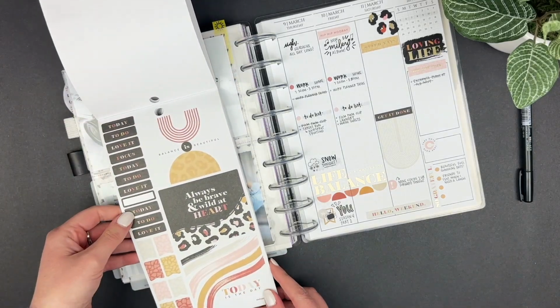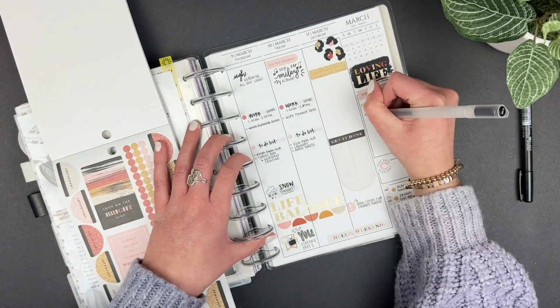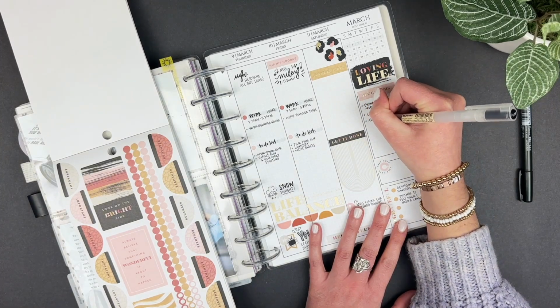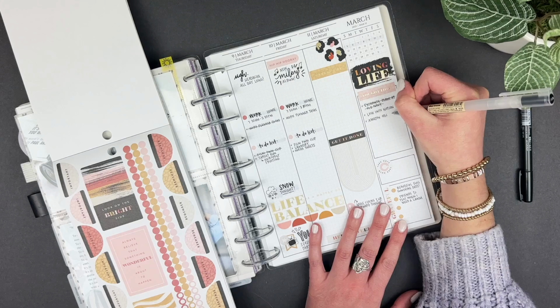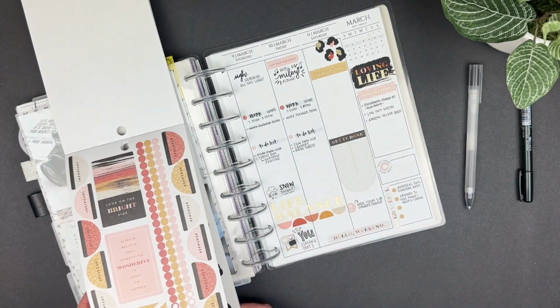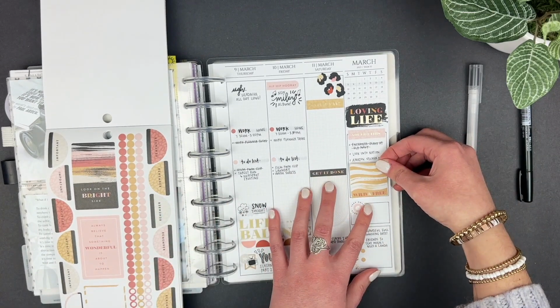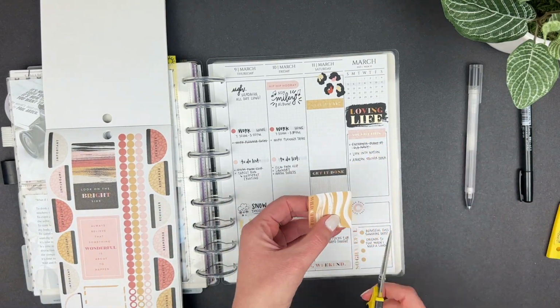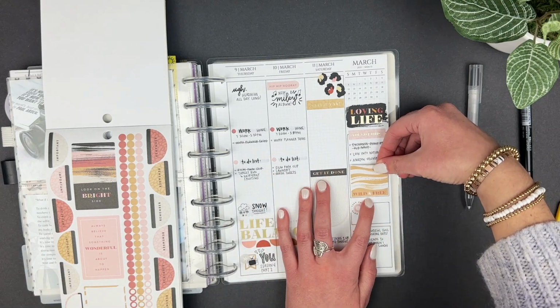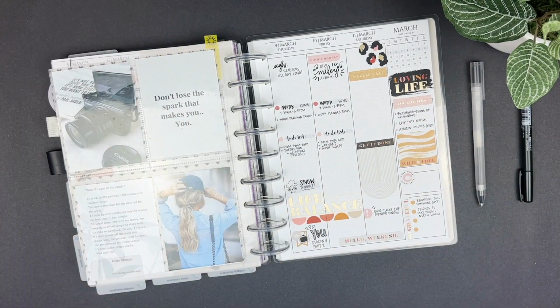And then I'm going to flip through here and just see if there's any stickers that I want to add. And also fill out some of this sidebar because I have been horrible at filling this out lately. So I think that's it for today. Super short and sweet, and I will check back in with you tomorrow.